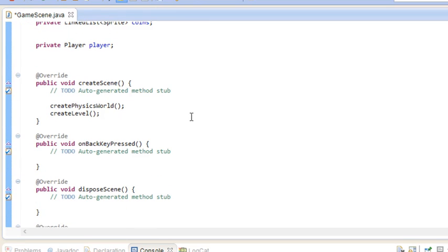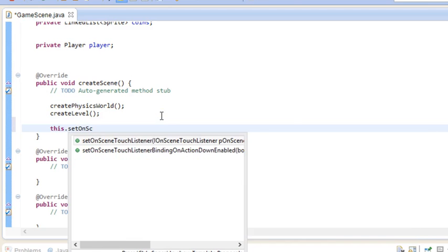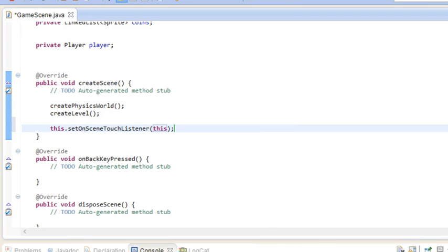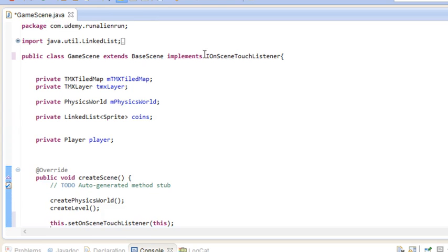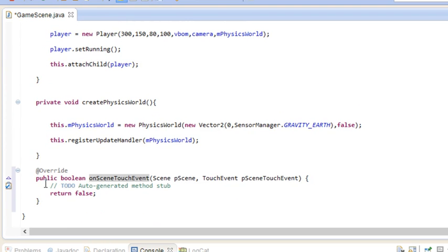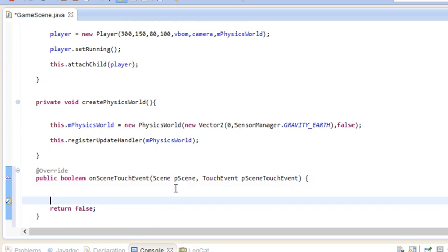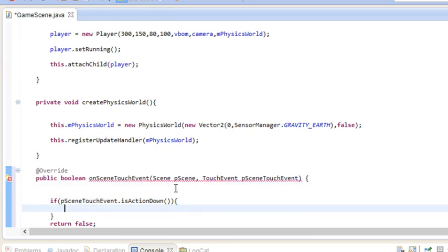And in our createScene, what we need to do is this.setOnSceneTouchListener to this, because we want the scene touch listener to be pointed to this class right here. So when the player touches the screen, this method right here will be called, and we want to do if pSceneTouchEvent is action down, then we want our player to jump.